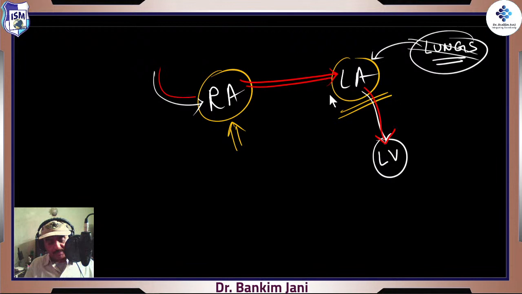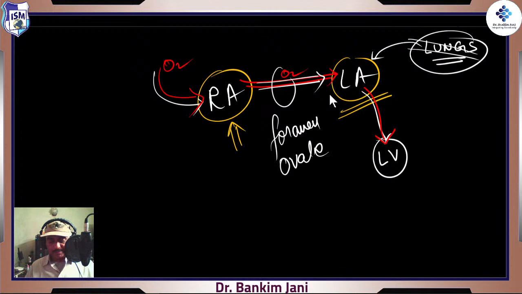Mother is telling, I am giving you, right? So that oxygen comes via all those, and it comes over here, and from here it goes. So it means we need to keep a path open from the right atrium to the left atrium. That is via that foramen, the foramen ovale. So interesting. So it moves like that. Here is the septum secundum. This is the septum primum. Septum primum. This is septum secundum.